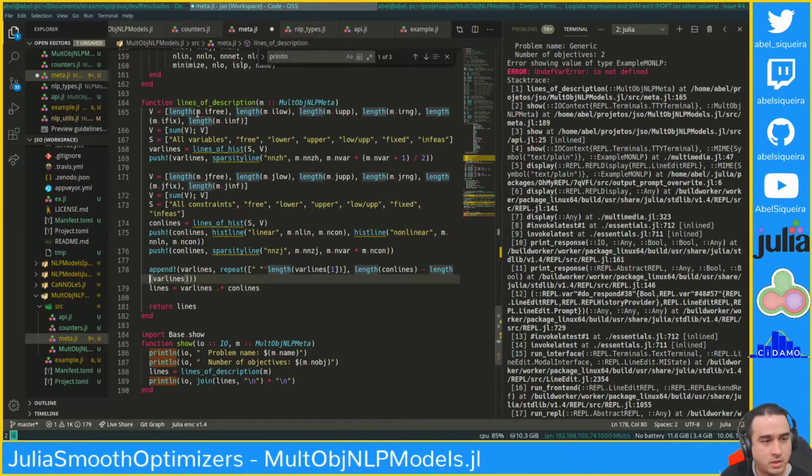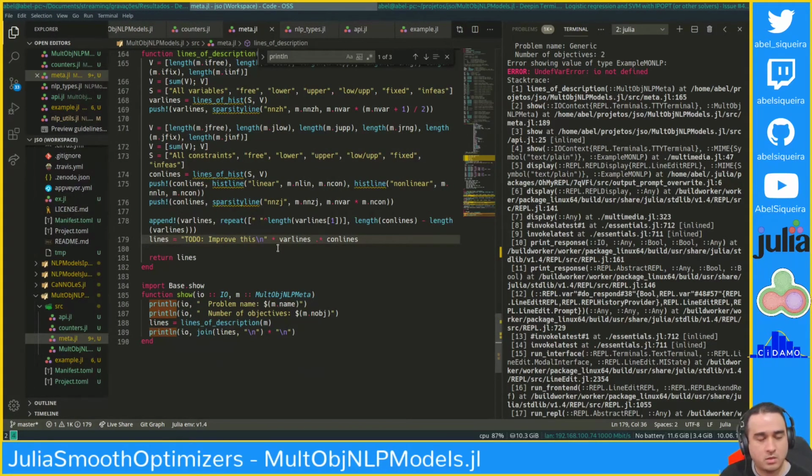So in the lines are gonna have only one to do, improve this. This is actually a bunch of lines, a vector of lines. So to do improve this, and then the other lines.